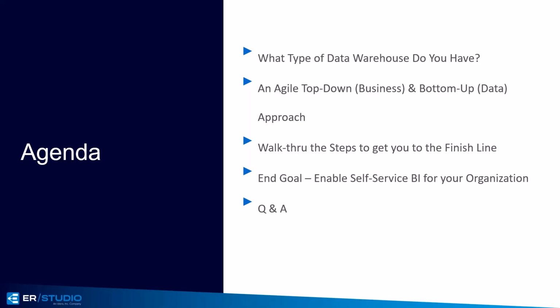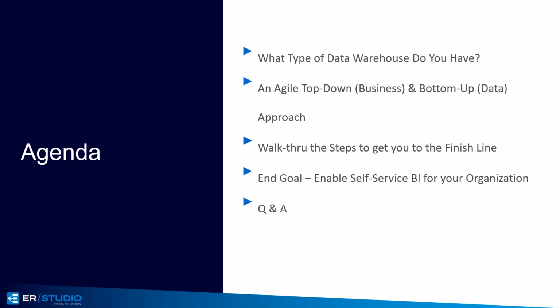Okay. So, a little bit over the agenda, what we're going to cover. We want to know what type of data warehouse you have, and you may not know, but there's a number of methodologies out there, and I'm going to go over the history of them, and they've been influencers for me. I like a hybrid approach, but we're going to go over that, and you can start thinking about, well, what kind of data warehouse do you have? Or maybe you don't have a data warehouse, and this is going to give you ideas of how you should be constructing it. And the approach is I'll go over the Agile. I do top down, being the business is at the top, always people at the top, and then a bottom up at the same time, which is the data and bringing that together.